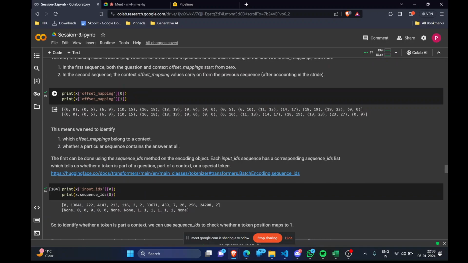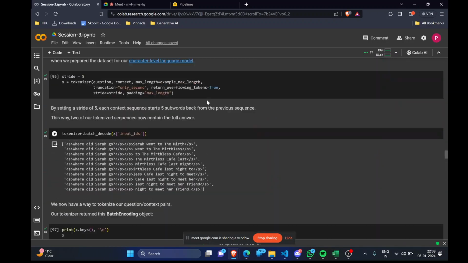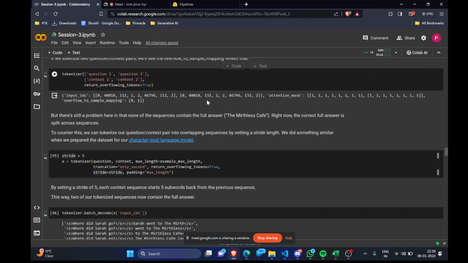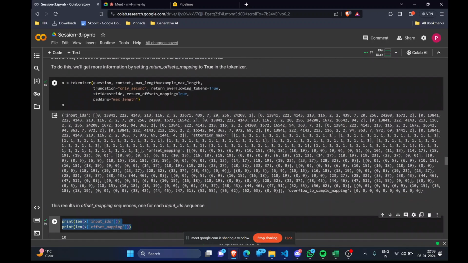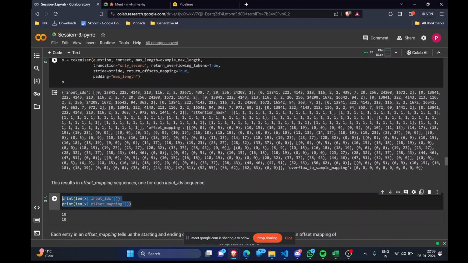One more thing: when I talked about the starting of a sentence and the ending of a sentence using brackets as characters, these are all denoted by zeros here. You will see the sentence starts at character 0, denoted by 0, 0.